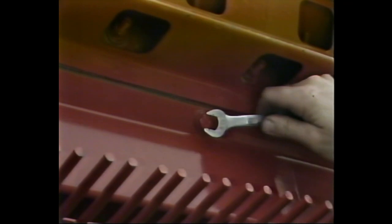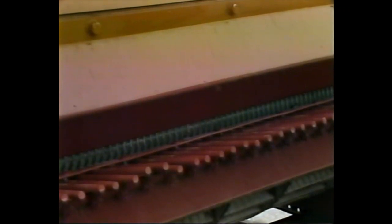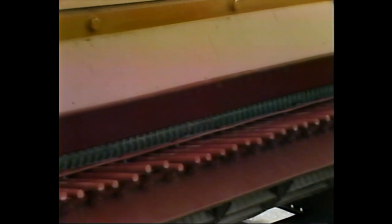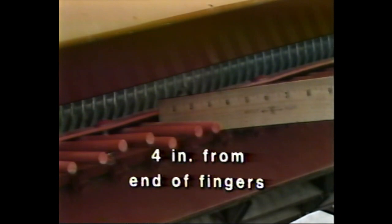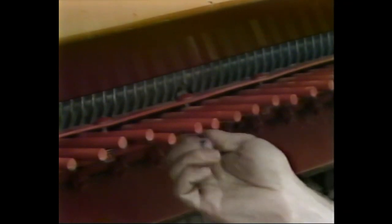Now, let's take a look at the rear beater and the threshing grate. The first step is to make sure the blades are tight on the rear beater. You'll want to give extra attention to the second step, since it can easily be overlooked. If you're setting up an MF750 or 760 combine that's to be used in corn, make sure you move the reinforcing bar on the threshing grate back 4 inches from the end of the fingers. This seems like a small job, but it's also a very important one.